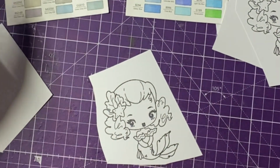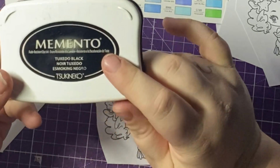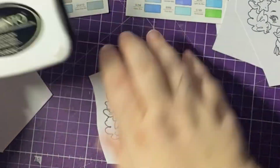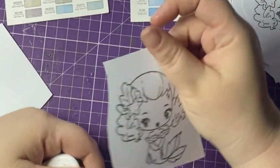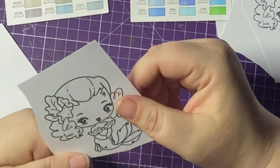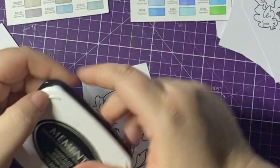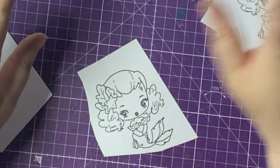Also like to point out that I stamped all these images using Memento Tuxedo Black. I find that Memento is the best for using alcohol markers, and I don't know why that is. Some science behind it, but also because I do switch my cardstock. This is quite thin, cheap cardstock that I get from Amazon. It does bleed through, but I've never had an accident where it bleeds through, unless I am obviously going over the lines myself. So that's why I like this one.